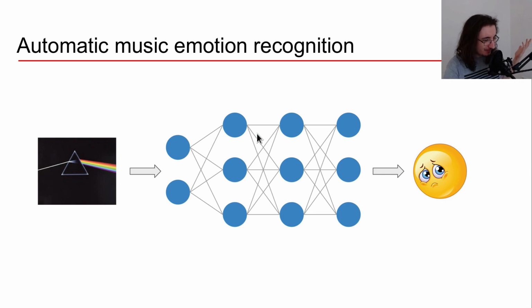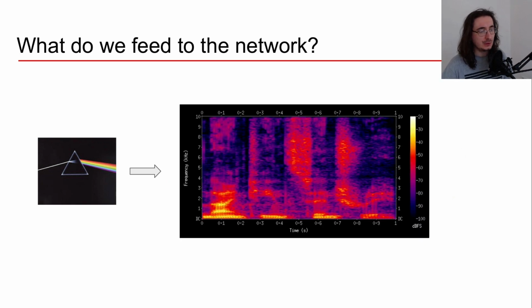But you may be wondering, okay, it's easy to say that you just input some songs into the network, but what does that mean? What do you actually input? Well, that really depends on the type of machine learning algorithm that you use. Traditionally, in older literature, we would use all sorts of traditional machine learning algorithms like linear regression, logistic regression, or support vector machines. With the advent of the deep learning revolution, obviously music emotion recognition has also started to use deep neural networks. And so for deep neural networks, what we want to use is spectrograms, or basically spectrogram-like features.